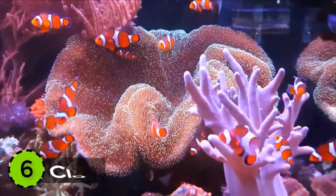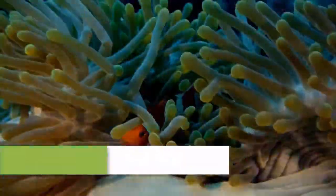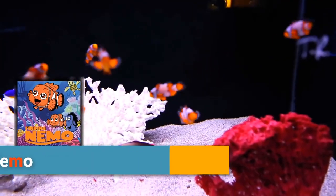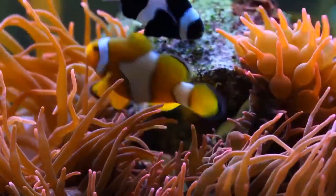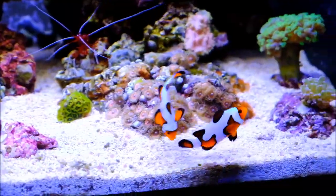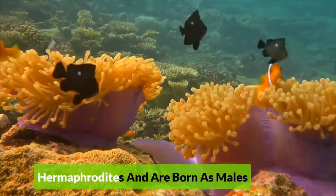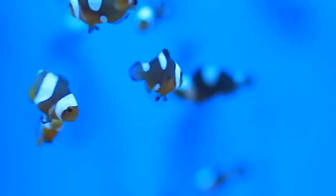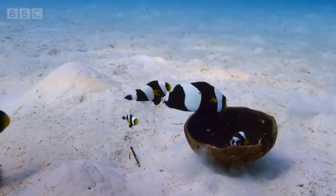Number 6: Clownfish. Everyone has seen this cute little fish in the movies. Shot to fame after appearing in the superhit movie Finding Nemo, the clownfish has also adopted the name Nemo. This beautiful organism lives in sea anemones and is mostly found in the coral reefs of Southeast Asia and Australia. They are hermaphrodites and are born as males. Fully grown clownfish have the ability to turn themselves into females, but are not able to turn back into a male.